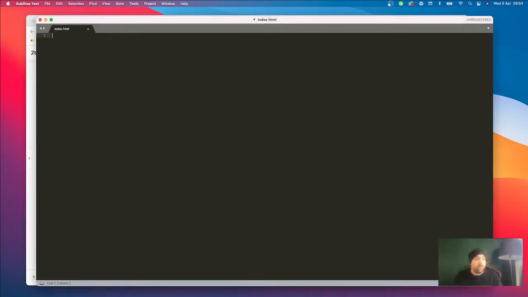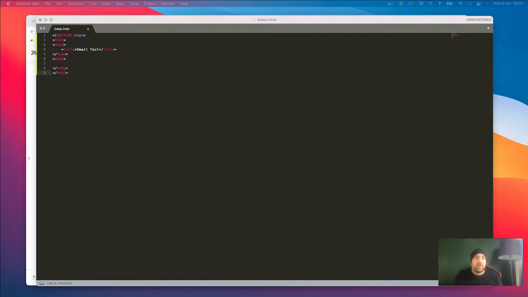So the first thing that we need to do is actually create our HTML document. So what we do is just HTML, and then every HTML document has a head and a body. These are basics that you should know before coming into this, but I'll try not to touch on them too much. So yeah, HTML, here we go. This is what happens if you just do HTML and tab. So you've got the structure there. So the title would be, I usually use the subject line, something like that. And then we have the HTML, the head, the body, and the closing tag here.